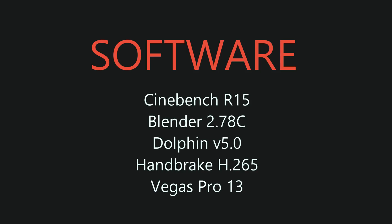I benchmarked applications that people would most likely use, to make this as realistic as possible. Cinebench R15 is the only benchmark-only application in my suite, and that's because I needed something to gauge multi-threaded and single-threaded performance. I also benchmarked very popular games ranging from esports titles such as CS:GO all the way to heavy AAA titles such as The Witcher 3. It's a good mix of games, and since they're very popular, I think it's a realistic way to gauge gaming performance in 2017. Without further ado, here are the CPU and gaming benchmarks.